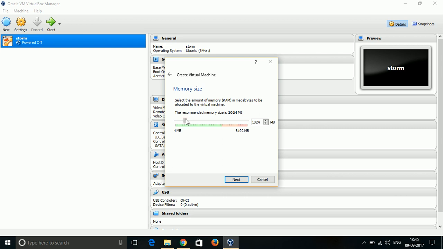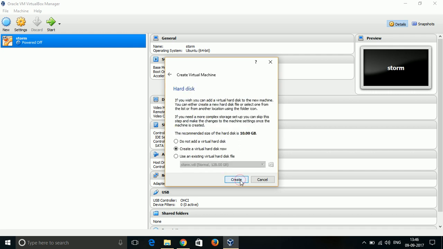So here is the default one. You can go up to here also, but don't try to go for the maximum. It will slow down your Windows 10 operating system. For now I'm using it for just basic Python programming. That's the reason I'm going with 2 GB RAM. If you want, you can increase it.